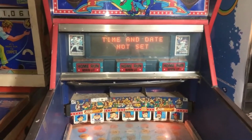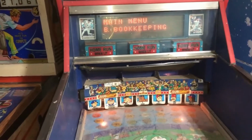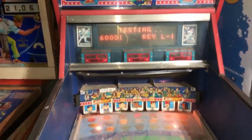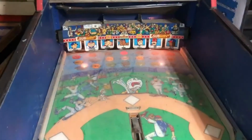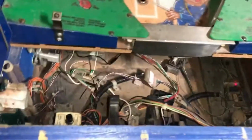And the time and date's not set. But other than that, it's ready to go. Get back out of the menu and it just turned to some kind of motor or something. We got some lights flashing. It's booting up and wanting to play.